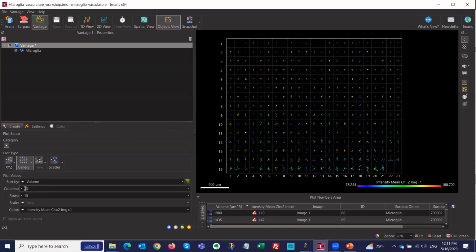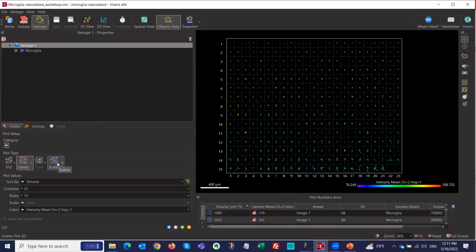You can choose the columns and rows, all this. You can also change the scale. Okay, sometimes maybe the little ones are like 1 micron and the large ones are like 50, and you want to have more of an appropriate scale. You can do this as well. So there's a lot of things that you can do here. And you have obviously here your legend as well, this guy, and you can do those things.